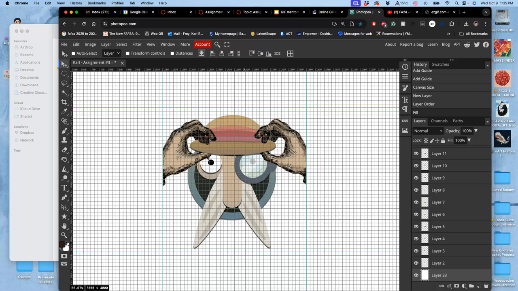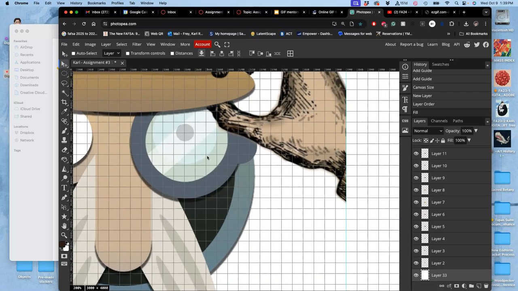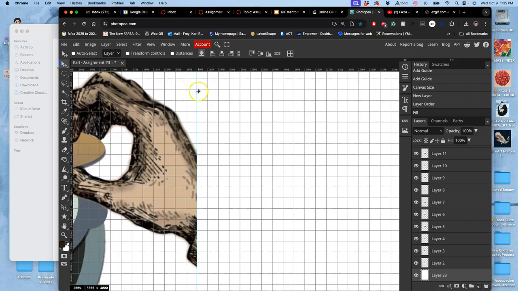Now my problem with Photopea, and I understand why they do this, but they don't allow you to change your ruler settings to inches because they operate in a lot of countries, right? So they just keep it at pixels. So what you need to do is zoom in, see where your guide is, bring a new guide there, and it will tell you how many pixels that is. And because we're at 100 pixels per inch, to make it 1 inch on each side, I need to add 100 to this. So it's going to go from 1900 to 2000. And it's going to stick to that guide.